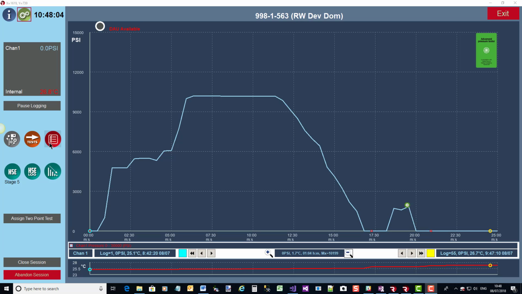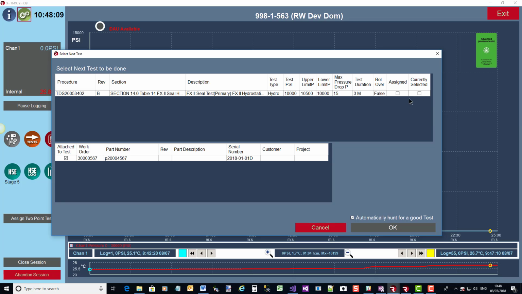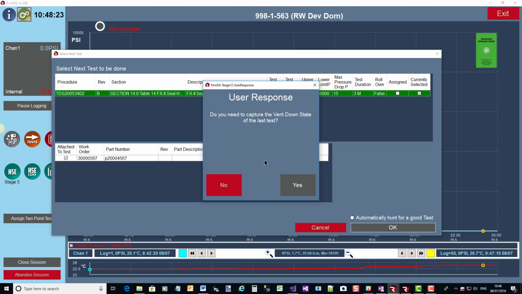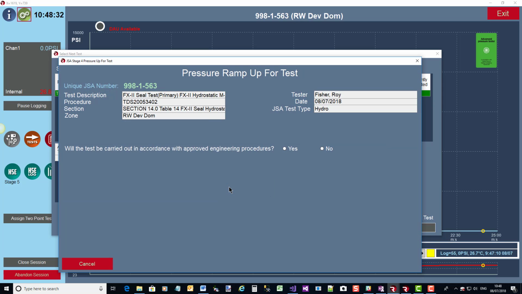What I'm going to do is select. I actually have just the one test within here, and I'm going to manually assign 2 points that meet the conditions for a test. Note this is to do with JSA, and I've already had to set up JSA stuff, but I'm going to ignore that for this video. So I'm just going to say no. And I'm going to pause the video now and complete this information.